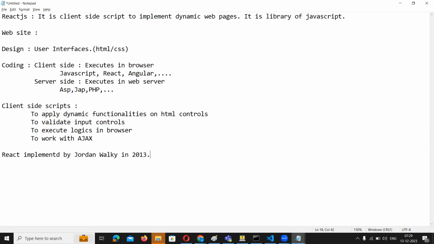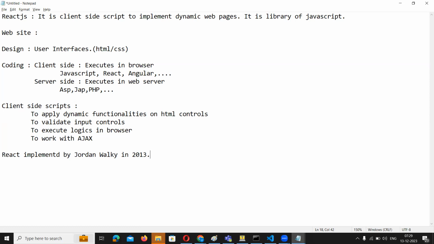In Facebook, the chatting concept is there, right? To work with the chat concept, he implemented this React.js in the year 2013. Later, they added many more functionalities in this React script and released it as an open source client-side script.